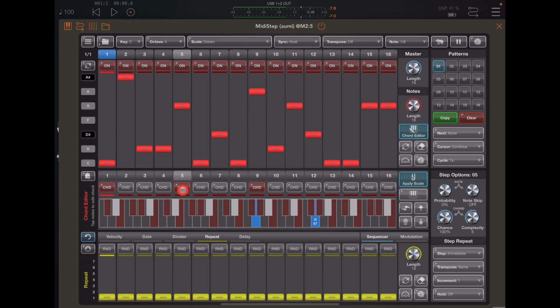For example, on this fifth one, we're on column 5. The chance is 100%. If I turn this all the way down to nothing, this ain't going to play. It's just going to play the note.